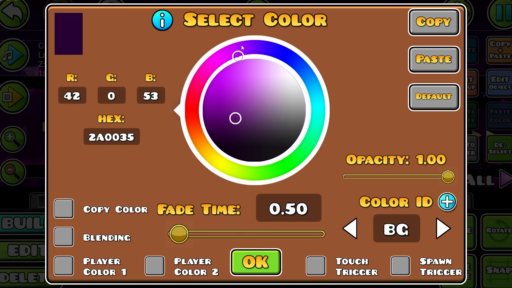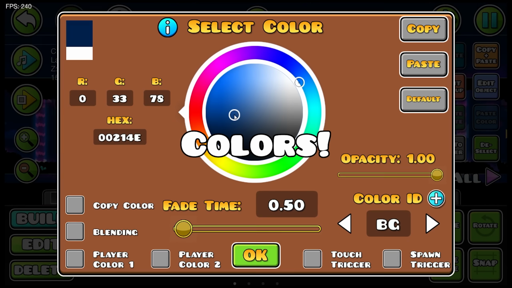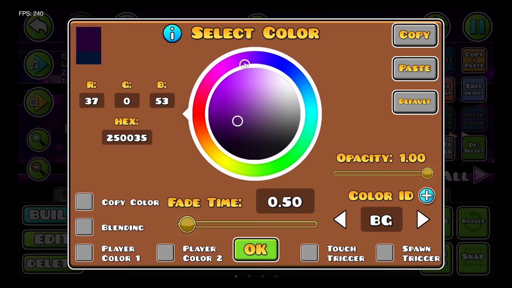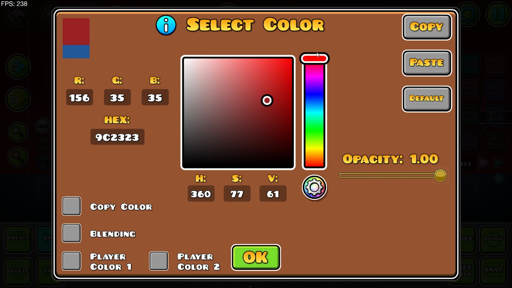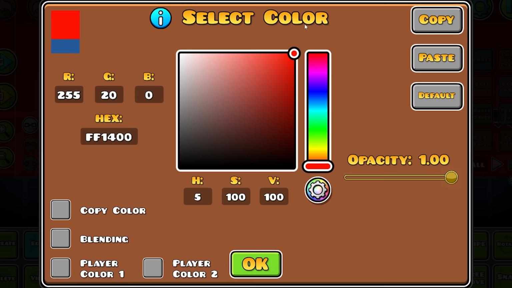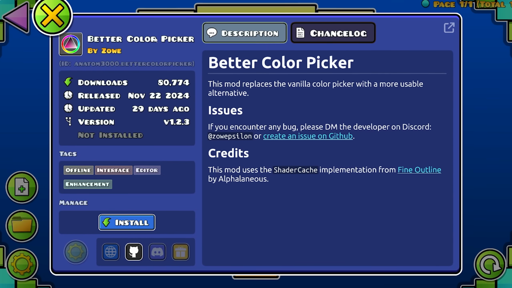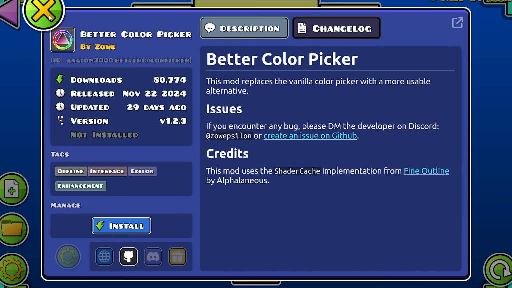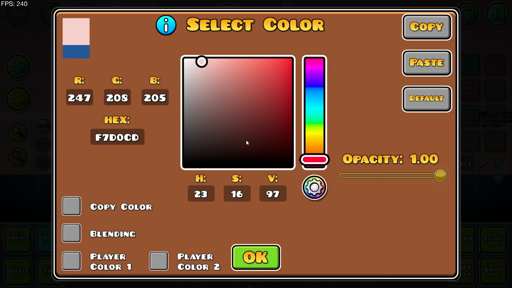Speaking of making art, maybe the most important part of making a level look good is picking the right colors. And while the color picker in Geode isn't bad, there are options that are more flexible, and with Flowvix's better picker, you can drastically improve your color selection by using this square alternative, which gives you a lot more control over the hue, saturation, and brightness, making getting the right colors a lot easier. There's also Zoepsilone's better color picker if you prefer a triangle alternative. I personally used this one for the longest time, but while making this video I came across Flowvix's mod, which I just prefer a bit.